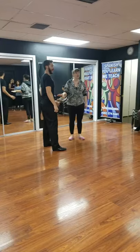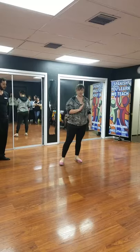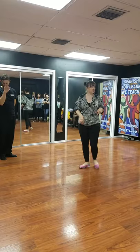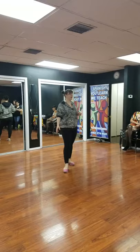So we worked on being able to go forward, side, back, side. I'm looking for two tracks here and saying I can stop in the middle, in both directions. So the other side, side, back, side. And we talked about why that back tip matters so much. For followers, when the leader is doing something, that's usually in our footwork when something's happening. So when I'm going forward side and then I feel the back, that's often when he's doing an enrosque or something else. And so the lead kind of gets quieter and we need to still be really strong and keep our balance.